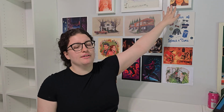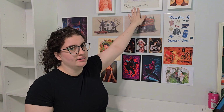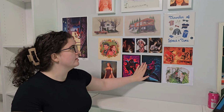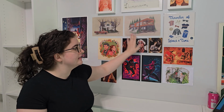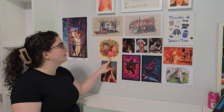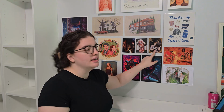These are the only ones that I have framed. This I actually drew when I was in like high school or middle school. These two at AwesomeCon by various artists. First name was Tracy, I can't remember the rest of their name. This is from the Nerdwear store, really good stuff. These two I got on Etsy, as well as these. I think her name is Nanya. I know her name is also Jessica. And then I don't remember who the artist is of this one from AwesomeCon. I got these two from an author at Spark in the Park.